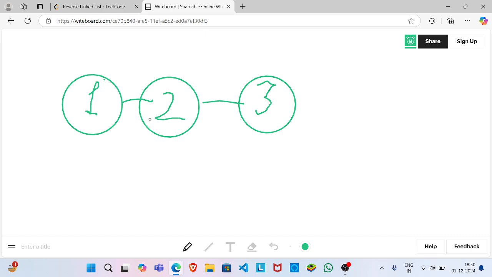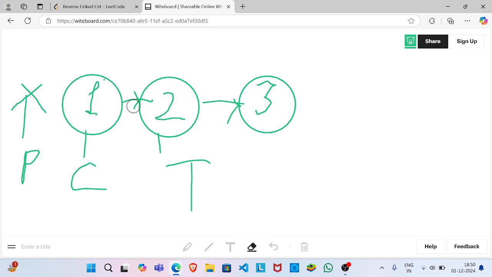We make a pointer P pointing to null. We make C point to head, and T point to C next. Now we only have to make C next point to T, meaning 1 is pointing to 2. Now we erase that pointer and point it to P. And we traverse it, that's it.